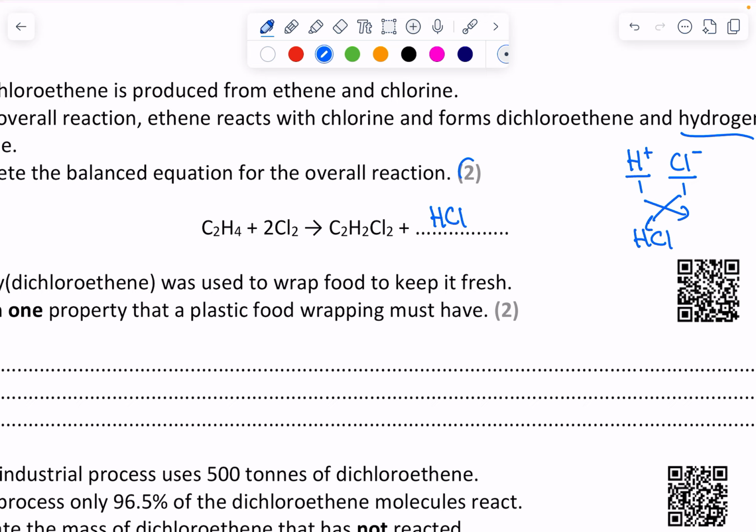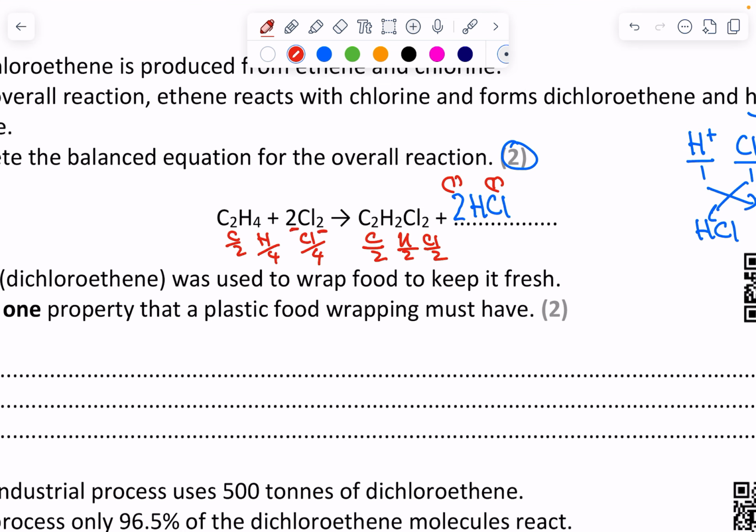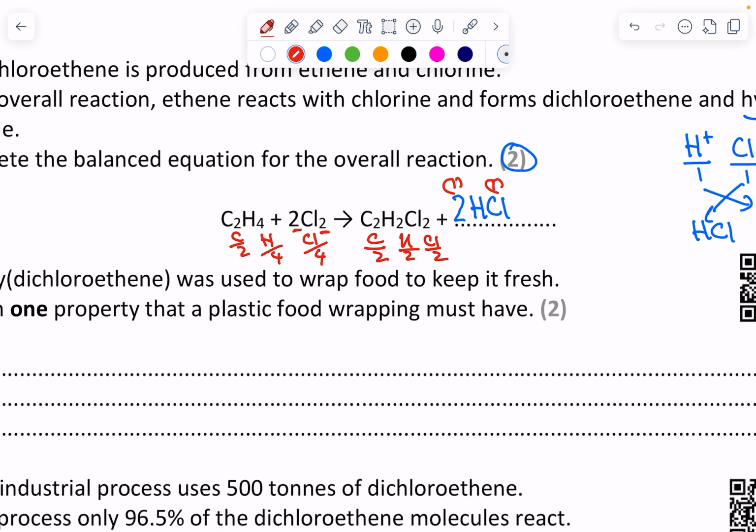If you check this, the fact there's 2 marks means we do have to do something else here. So they want us to balance it. So again, if we just check, zoom in a little bit more. So here we've got 2 carbons, we've got 4 hydrogens, and we've actually got 4 chlorines. There's 2 there, and we times it by 2 is 4. On this side, we have got 2 carbons, we have got 2 hydrogens, and we've also got 2 chlorines. So my hydrogens and chlorines are not right. So all I need to do to make that right is put a big 2 in front of that. And I'm going to get 1 mark for the number 2 and 1 mark for the HCl.